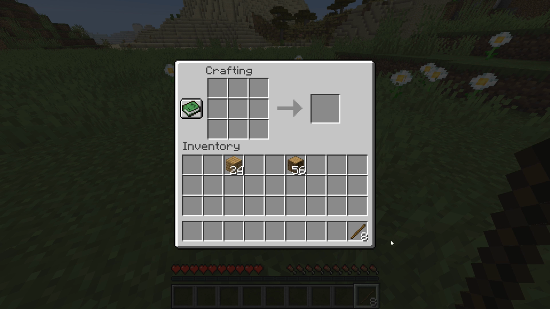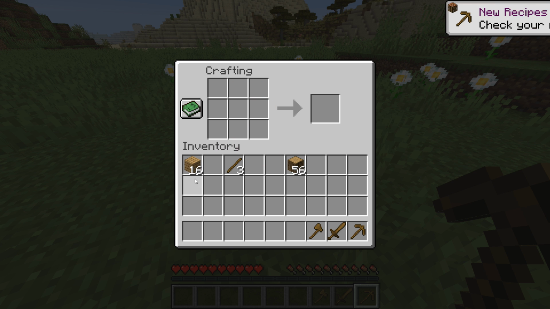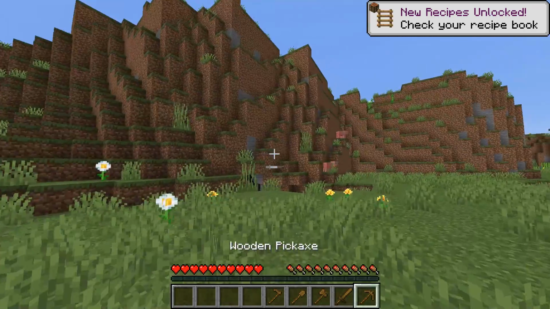Anyways, so that's going to make sticks. You're going to want to make sticks, put it like that, make a pickaxe like that. Now there's also a sword. You can make it like this. There's an axe like this. There is a shovel and a hoe for seeds and stuff like that. There we go. So you got your basic set of tools.